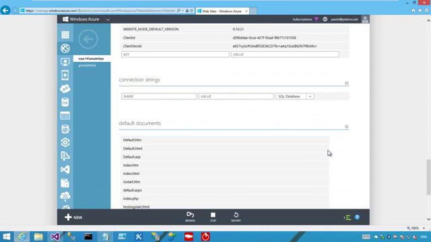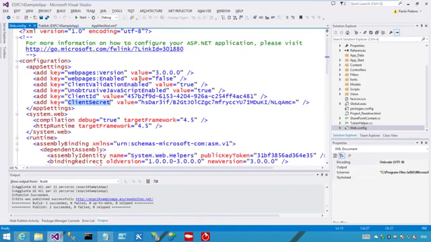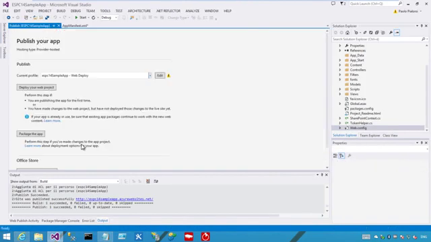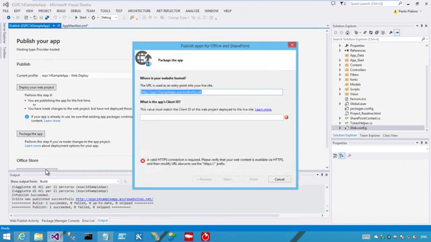But we also have to publish the app. So let's close the web config and let's package the app in order to deploy the app package onto the SharePoint environment. Let's click on the Package the App button, and as you can see, a wizard will ask us which will be the URL on which will be available our custom SharePoint app. This URL will be the HTTPS ESPC14 sample app azurewebsite.net.